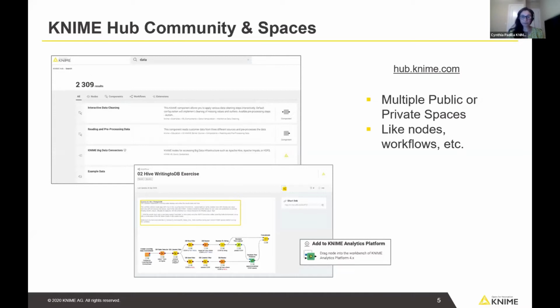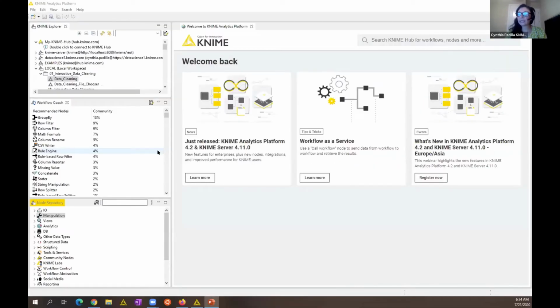In this release, we added a new user profile page where you can find your own space, statistics, things that you have uploaded, and extensions you have shared. But let me show you a brief demo just so you can see what's new. I think that'll be easier than showing you with slides.